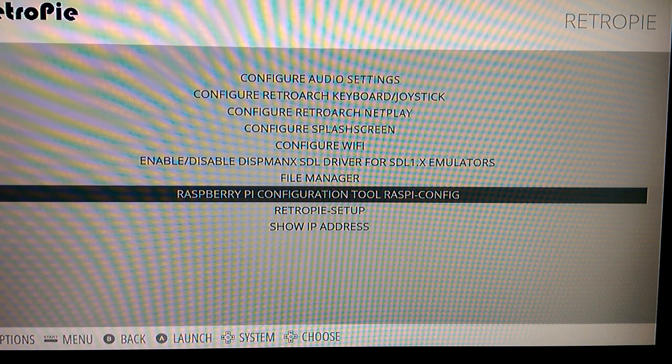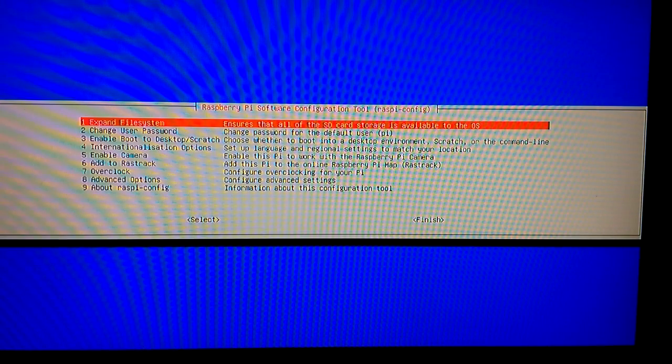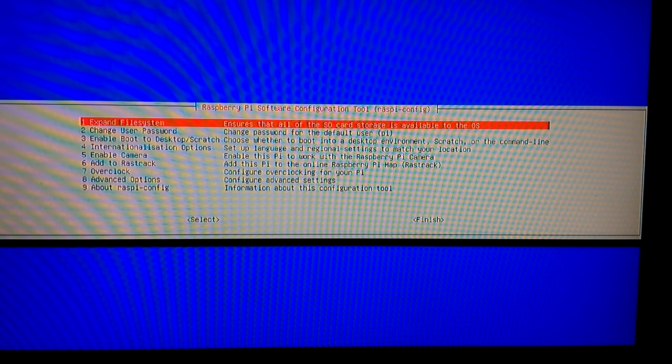Raspberry Pi configuration tool, raspi-config. My apologies for the poor video quality at this point of my setup. Because this is the first time I'm using this, I'm unable to do the screen capture, because basically I won't be able to show you half the things that's going on. So I'm having to use my mobile phone. So hopefully we'll bear through. I'll try and comment as much as what I'm doing so you can follow verbally as much as visibly.